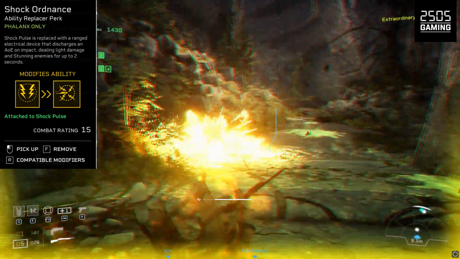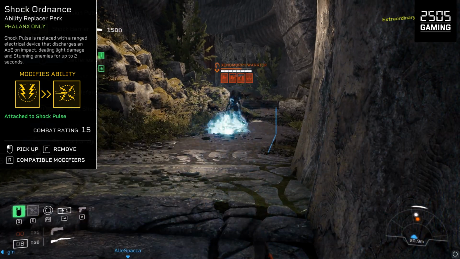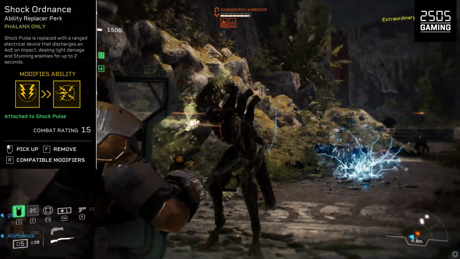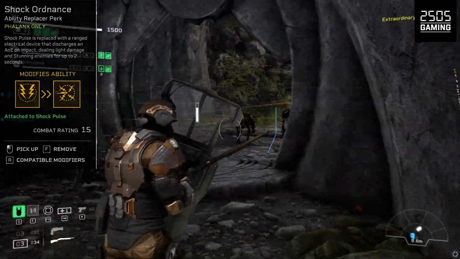But I would rather go back to the AoE perk that stuns around me in close quarters where the Phalanx is at its best. A decent perk for Phalanx players who want to keep the enemies away at a distance, but I prefer to play Phalanx in a way that all my strengths are up close and personal when overwhelmed.